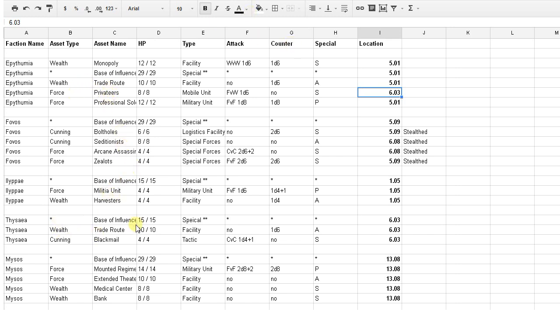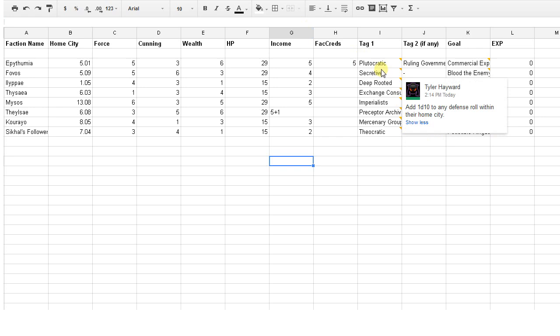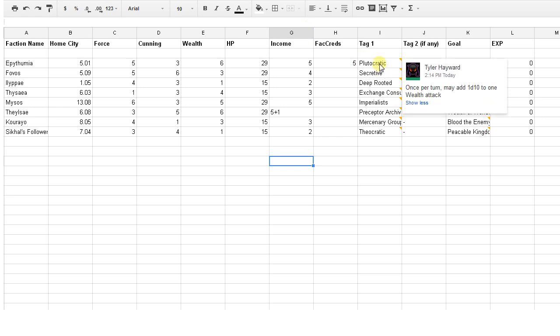They're attacking with their privateers. Thysia, force versus wealth, will block with their trade route. Trade route is a facility that will deal 1d6 damage on a counterattack. So, we're going to see how this goes. Do they have any bonuses? Ooh, Epithumia can add 1d10 to one wealth attack. Well, it's roll an additional die, as I just looked up. Roll an additional die and take the higher result. Basically, it's like having advantage on the roll.